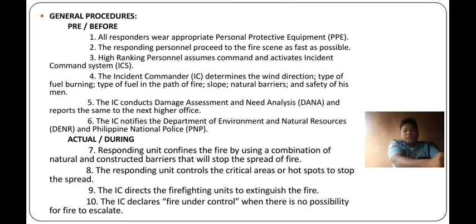So we go on to the general procedures. We have here the pre-fire phase, before. From number 1, all responders wear appropriate personal protective equipment. 2. The responding personnel proceed to the fire scene as fast as possible. 3. High-ranking personnel assumes command and activates the incident command system. 4. The incident commander, IC, determines the wind direction, type of fuel burning, type of fuel in the path of fire, slope, natural barriers, and safety of his men.